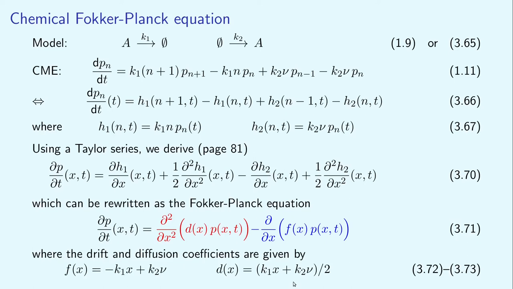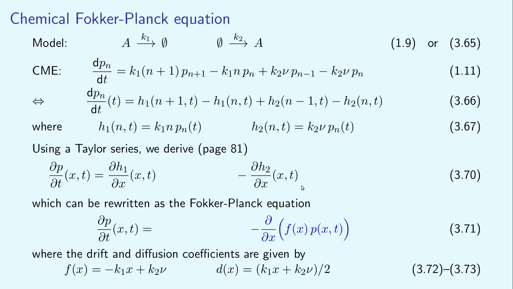Once we have the chemical Fokker-Planck equation in this form, we can apply all the techniques discussed in chapter 3 to this system. Before doing that, we could also ask: why did we use the first two terms in the Taylor series? We could also use just the first one. If we do that, the second derivative terms will be missing, and our Fokker-Planck equation becomes a first-order linear partial differential equation, which we discussed in detail in lecture 8. It can be solved using the method of characteristics. In particular, this technique gives us a way to establish the relationship between the deterministic and stochastic models of chemical systems.